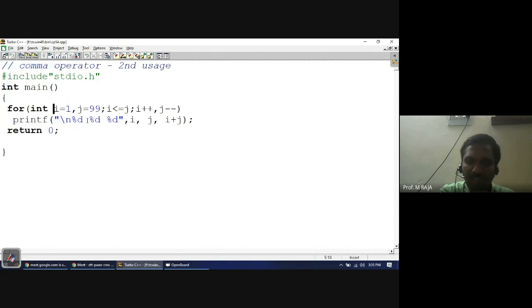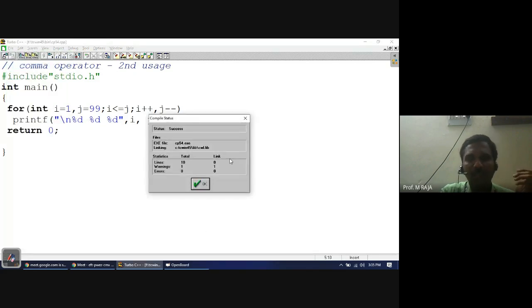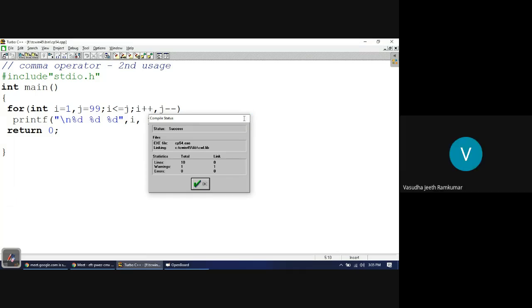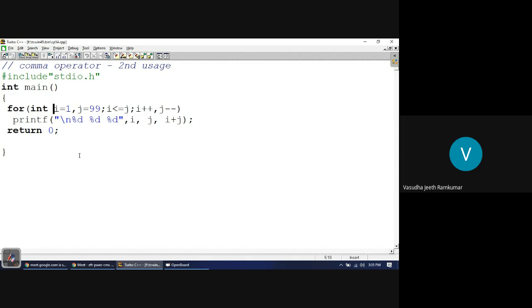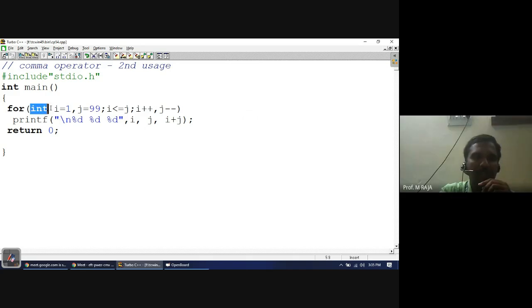Let us check its compilation. This is taken as valid. Sir, you need to type int i and int j, na, sir? Yeah, that's what I am explaining. Int i comma j means the variables i and j are declared. Normally, have a look into these lines of code. Int x comma y: declaration of two variables x and y.